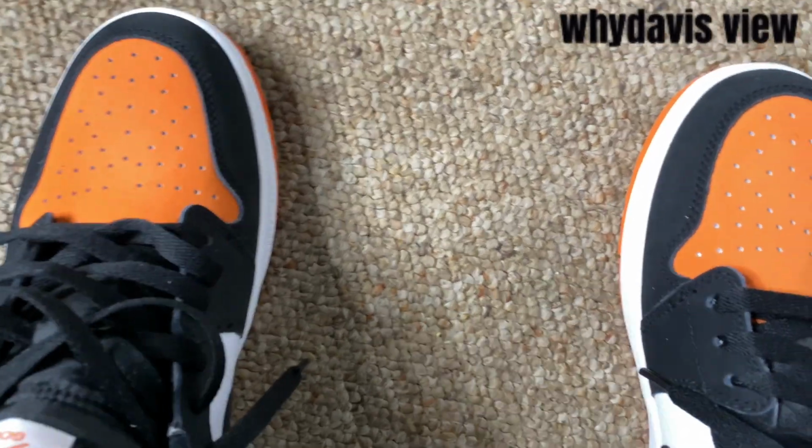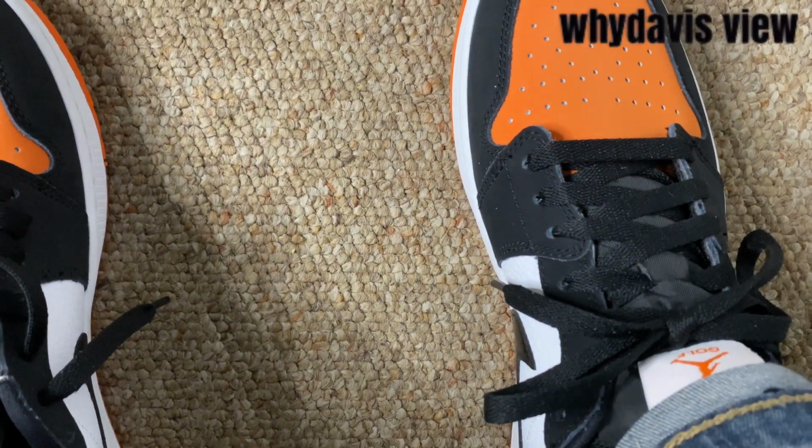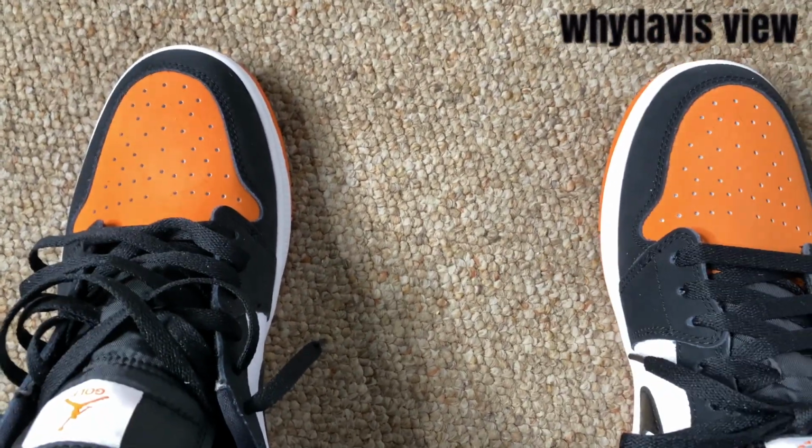Now, also on the tied up pair, it does feel really nice in this area. It's not tight here at all. Just feels really nice and fitting. Now, the satin on the bottom of the insole does feel really nice as well. So, you know, you're going to be very comfortable in these shoes.